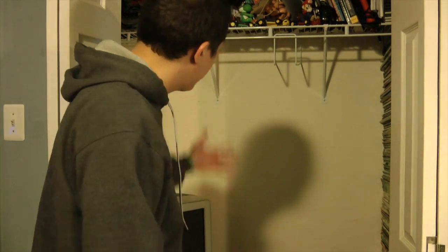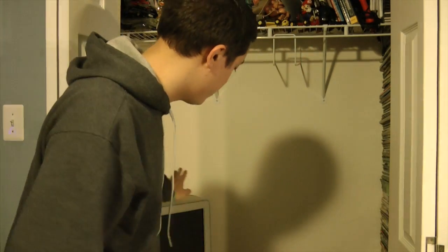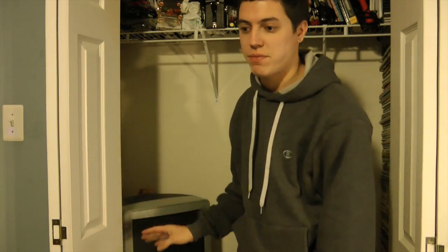However, I am making excellent progress, as you guys can see. I mean, look at it. So much great progress. Guys, I could hide in here. I could probably sleep in here if I really wanted to, as long as I move this. Oh, by the way, this is an Apple Studio Display, the old CRT. I got that off my friend Chris. I have a Macintosh Color Classic over there.